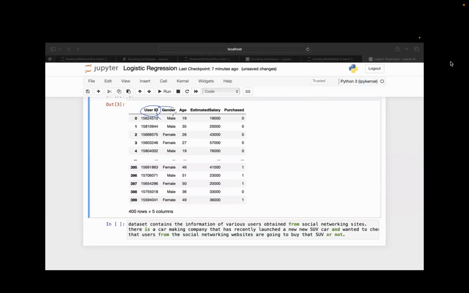Meanwhile, we have gender. Gender is male and female, right? I cannot decide on the basis of male and female who is going to buy the car. We have to be related to the real world, and we cannot be gender biased in that case. So I'm dropping that particular column. Even if I perform encoding on gender, whether I choose one hot encoding, it is going to be somewhat like this, or I choose ordinal encoding, it is going to be somewhat like this.